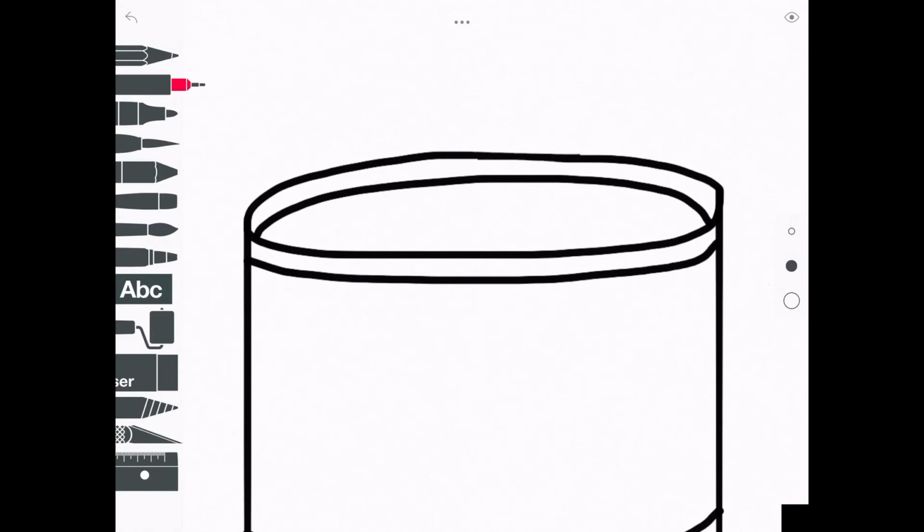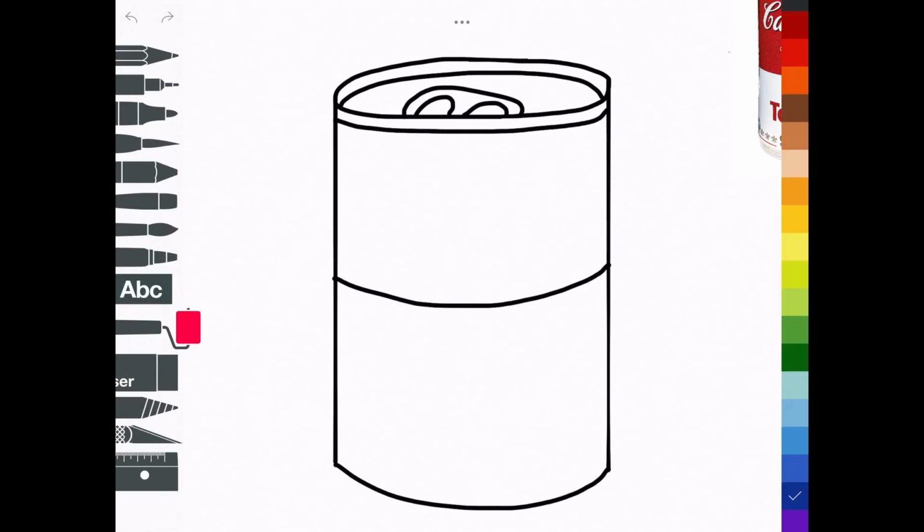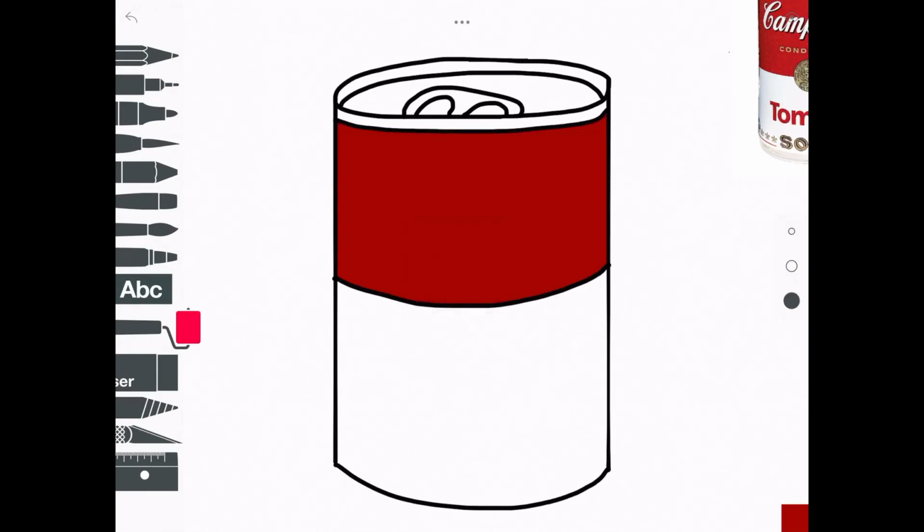In order to draw the tab that allows us to open our lid, I like to draw this curved triangle shape with two half circles. Now, if all your lines are connected, you can use the paint roller tool to make coloring in easy. So tap the paint roller tool, the one in red, and then choose the color you would like and just tap on your screen.